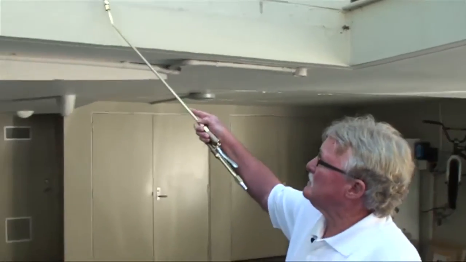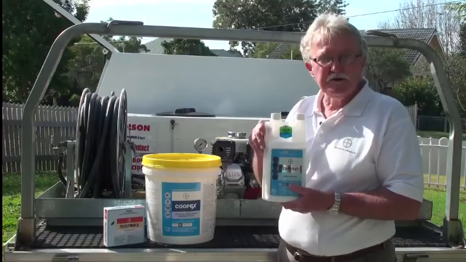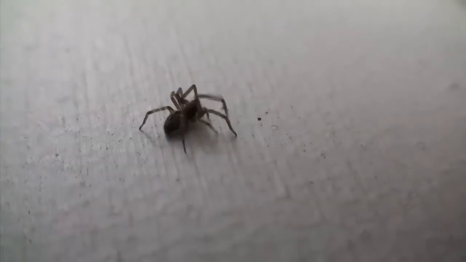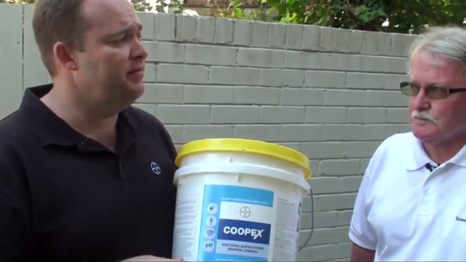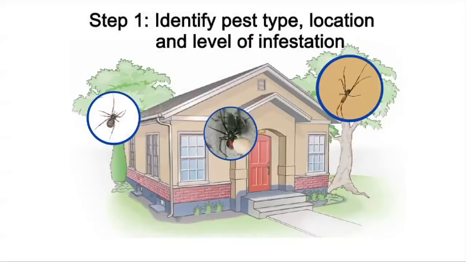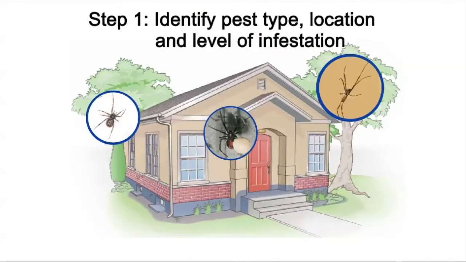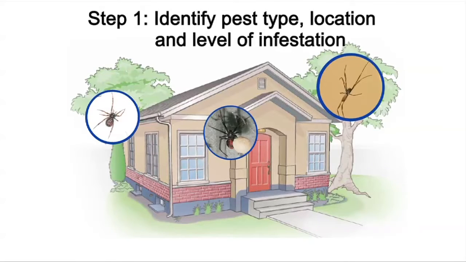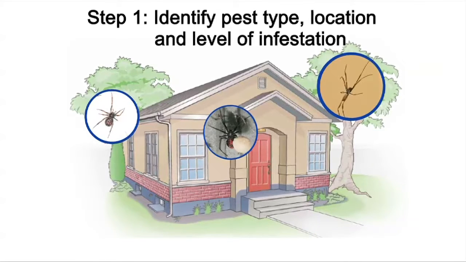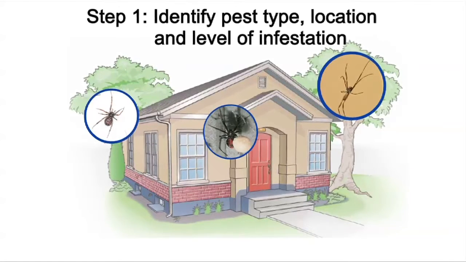A best practice protocol that sets an industry standard allows you to provide a consistent quality of treatment every time, helping you reduce callbacks and improve your customer satisfaction. So, what does a best practice protocol include? Jeff Einem and Neville Hedge from Bayer talk us through a best practice protocol for spiders. The first step is to identify the pest, where they are located and why they're there. Neville Hedge gives some insights on how to manage our clients' expectations.